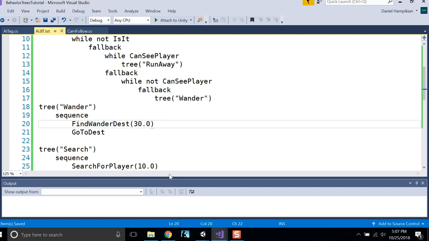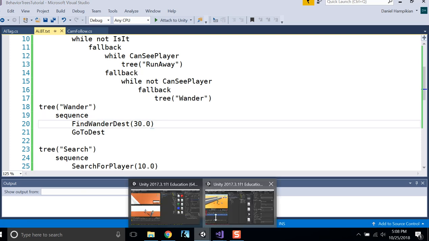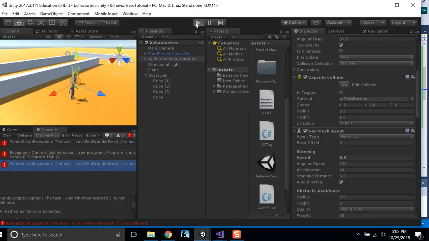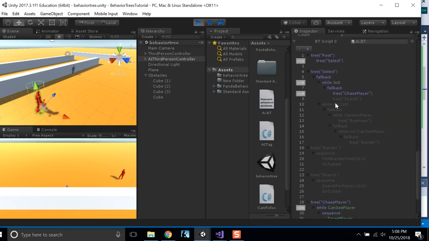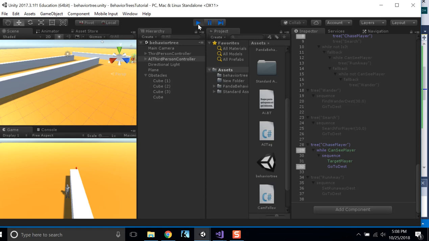So these walls are not actually preventing him from seeing us. That is because they are untagged. We need to tag them as obstacles. Let's save that. And now, when he sends out his raycast and there's an obstacle in the way, you'll see he can't see us anymore. And if we scroll down to his tree, he is searching. He's going to try and find a destination somewhere close to us, but not necessarily guaranteeing that he'll get to us. So pretty sophisticated AI.